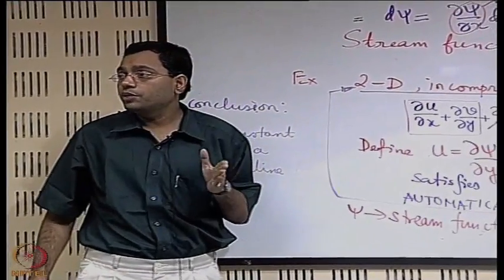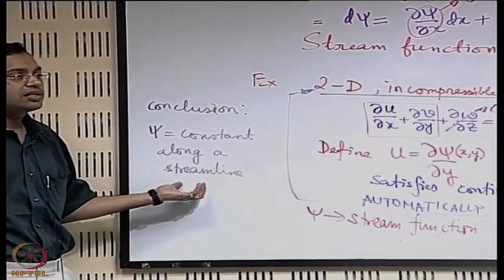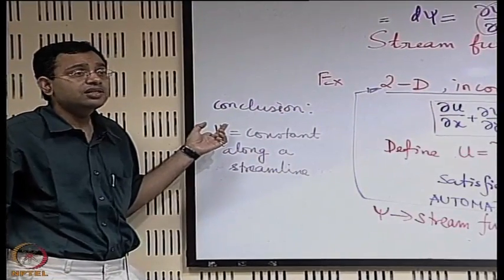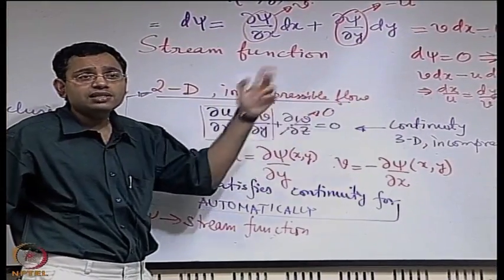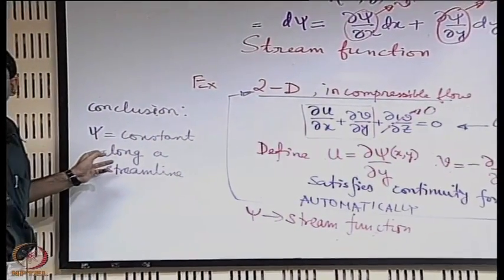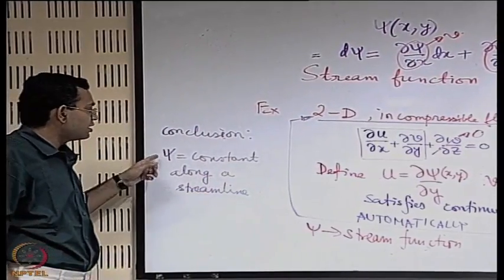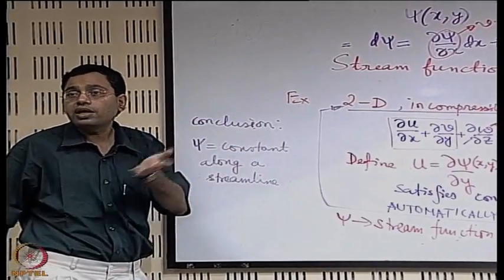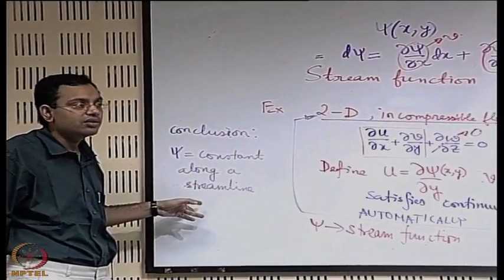Another important thing you have to keep in mind, what is that important thing? When you say psi equal to constant along a streamline, you should not be confused that psi is always defined. When psi is defined, it is only defined for two dimensional incompressible flow. Streamline is defined for all types of flow. So this relationship is not for all types of flow, it is only for the case when both are there. Streamline is always there, but psi equal to constant along a streamline is not always relevant, because psi is not always defined. Only for two dimensional incompressible flow does this definition work, and only for that case we may say that it is constant along a streamline.